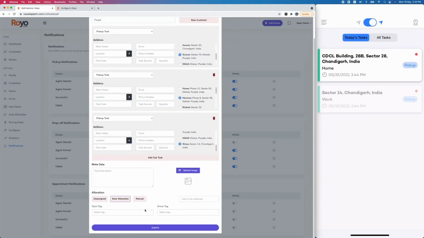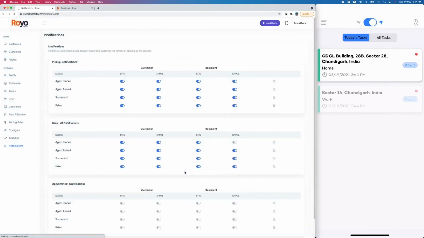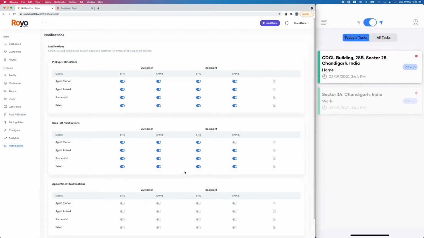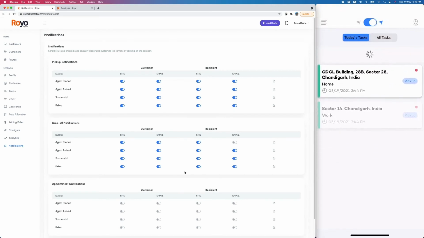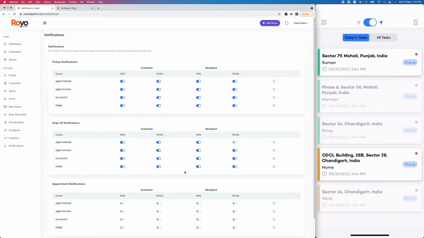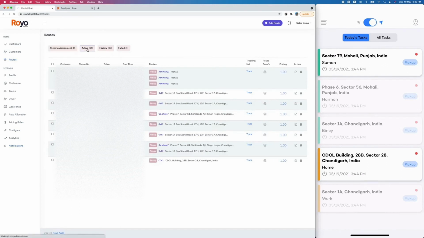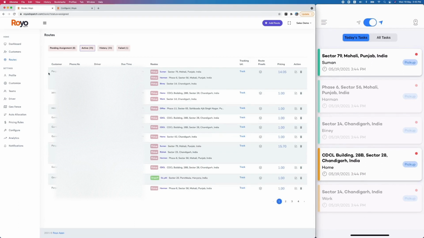This will give us a good idea in terms of manual allocation and route optimization. And as we click on the notification, our tasks are updated. We have 2 routes. We will see these routes and tasks in the Routes section. Both tasks have their tracking URLs, and the pricing has been calculated already.